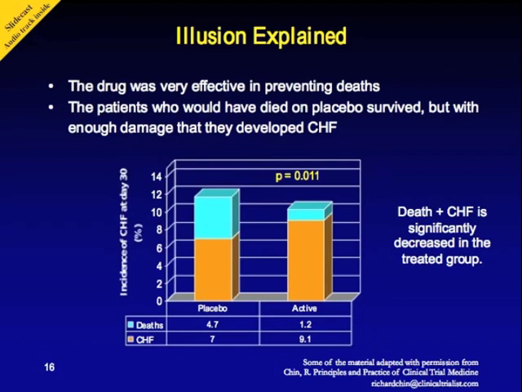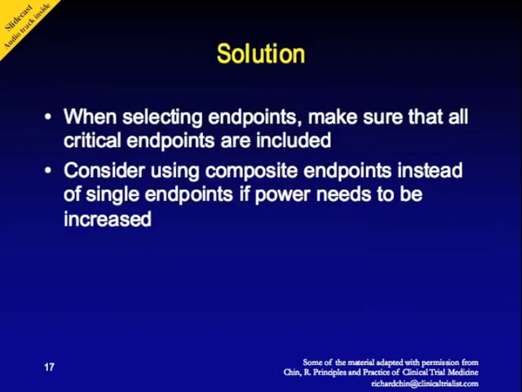So this illustrates that it's really important when you're looking at clinical outcomes to understand, are those outcomes indications that the drug is working, or are they paradoxical indications that the drug is actually providing a benefit? And it's not always easy to tell the difference between the two. So what can you do about this? What can you do about the survivor bias? Well, you should always make sure that when you're designing endpoints, you look comprehensively across the disease and make sure that you're including all the right endpoints and that you're not making the mistake of just shifting some of the events from one type of endpoint to another.